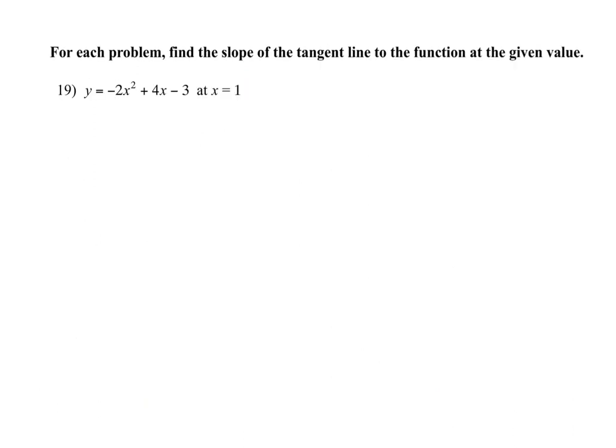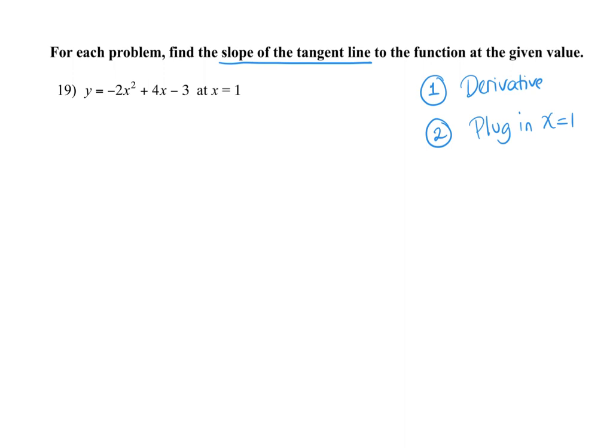All right, so the first thing that we're going to do with slope of the tangent line is at a specific point, all right? Now remember, with sections 3 and 4, we did the long method, and I told you I'm not going to make you calculate them out the long way, all right? So you can use your shortcuts here. But anytime you see, in calculus, slope of the tangent line, you are going to first take the derivative, all right? So we're going to take the derivative using our shortcuts. And then we are going to plug in the x value that they gave us, or the point that we are trying to find the slope of the tangent line at that point, all right?